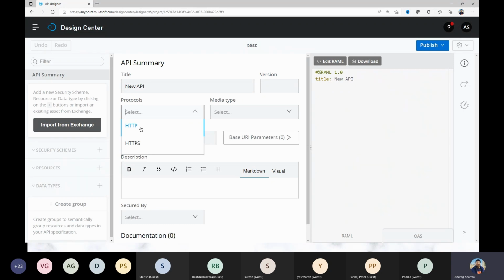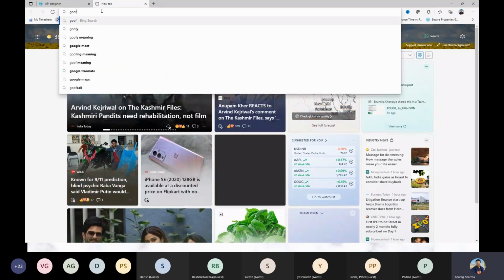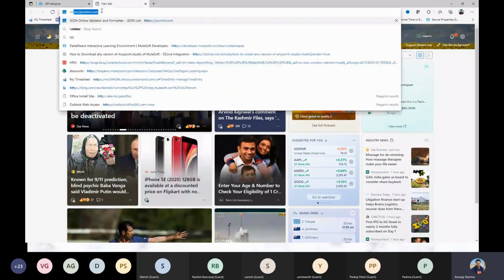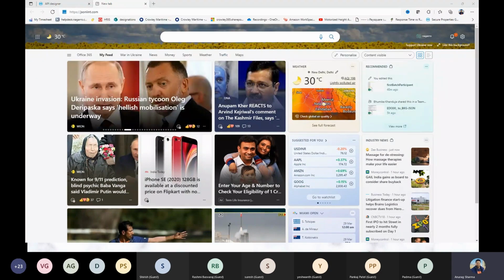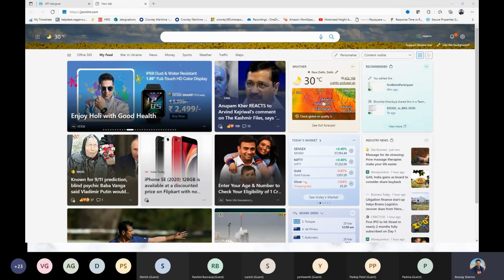I think I already told you what you need to search on Google and the best ways to learn about this. But these are the main topics to learn, because generally if you go on any website, for example, any banking website, the initials are HTTPS or HTTP. So you need to learn about this.